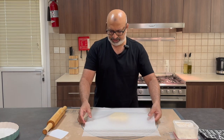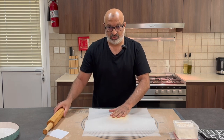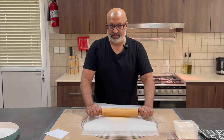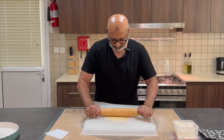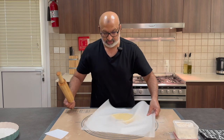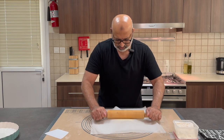Place the other sheet on top and really just roll. And it does two things. It stops the rolling pin and the pastry from sticking as well. And it's a lot easier to maneuver as well, just like that. So I'm just going to roll this out.